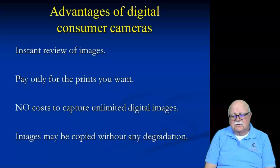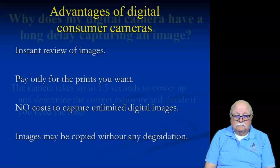Advantages of digital consumer cameras. Instant review of the images. You can see what you're taking a picture of, and if you don't like what you've taken a picture of, you can take another one. You only pay for the prints you want. You can capture all the images you want up to the limits of your storage in your camera. And the images that you capture with a digital camera are second generation originals. They are real. Nothing has changed from one to the other. They are all the same image.